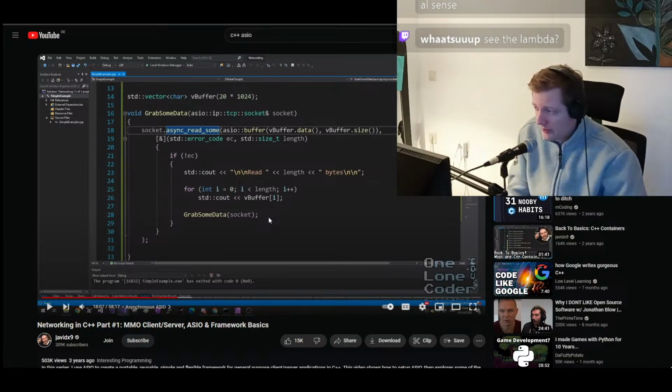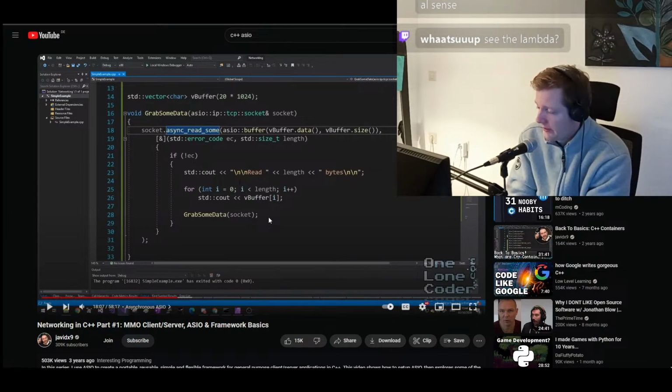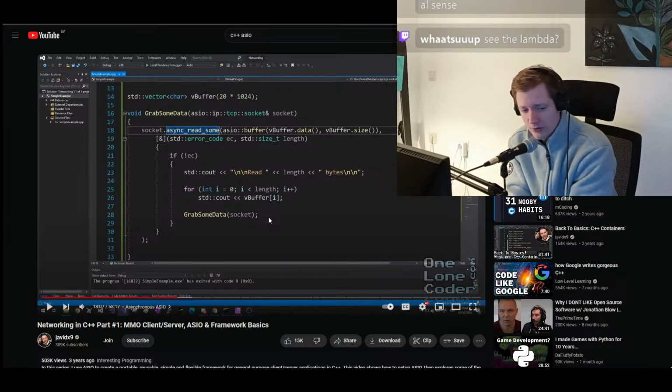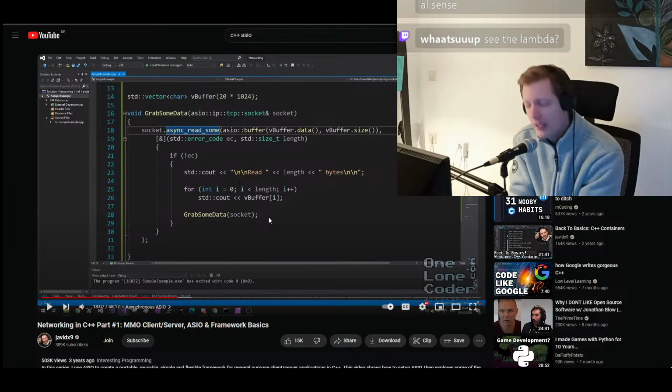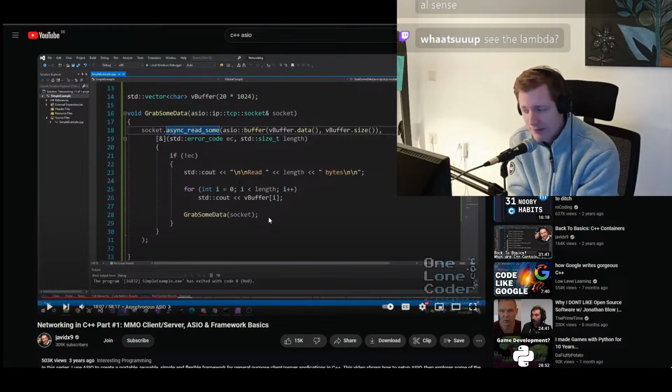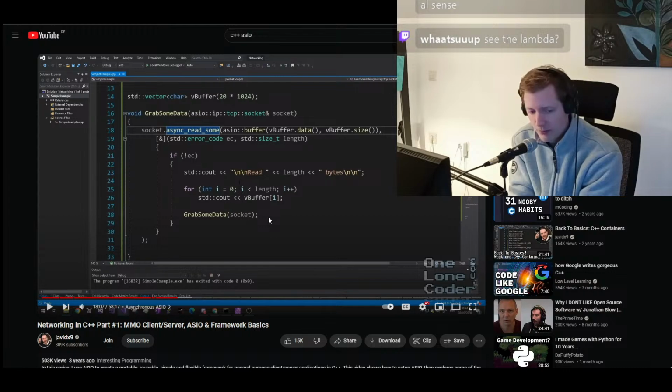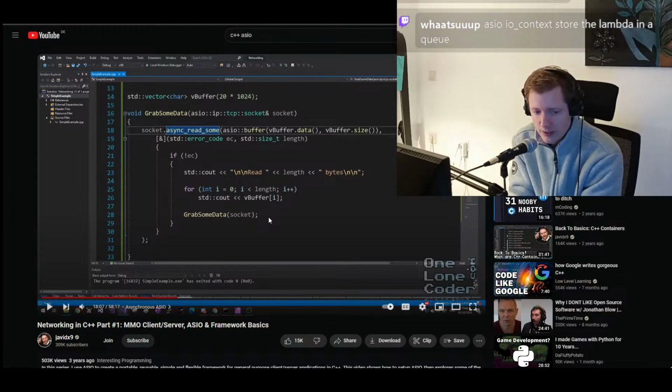Yeah, I'm not understanding what the lambda thing is doing. I don't know what a lambda is. I ask you, what is a lambda? Because I've not had this topic before. So what is lambda doing? I know I have to learn it, but maybe someone can just explain it so that I can understand this topic. The io context stores the lambda in a queue. When there is data available, it's called.